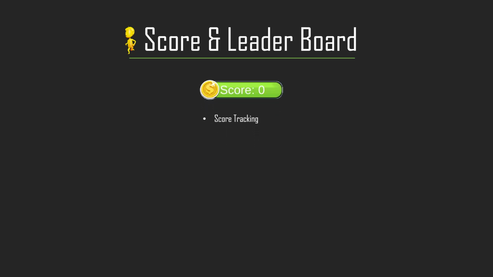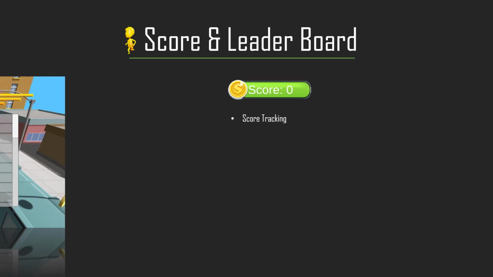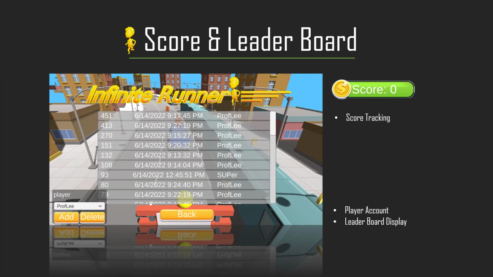And of course, right after that, we'll be doing a score and leaderboard system. This one is interesting. We'll have not only the score tracking to keep track of how many coins you have picked up, but also the engine to create player profiles for multiple players. You can add or delete profiles, and then the leaderboard will be there to show the highest score from each player. So we'll have this interesting leaderboard system, which will talk about how to save files to the disk and then load them in every time you open and close the game. So some interesting mechanics in there too.